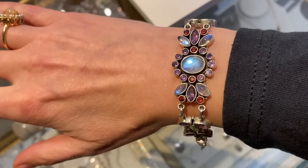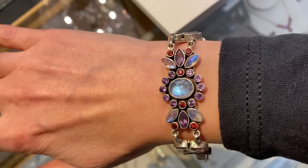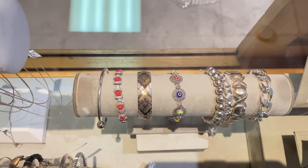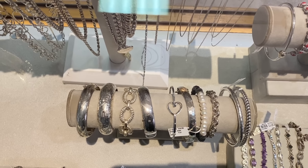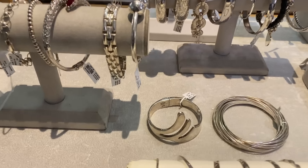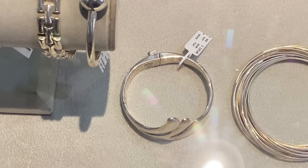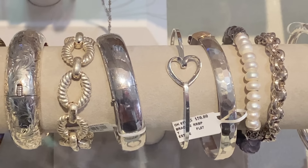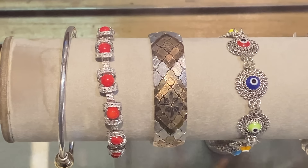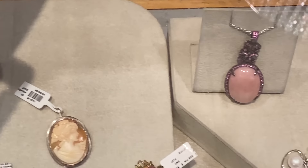I think I really want this, look at it, look at it - can you blame me? We'll get it for the group and see who ends up with it, it might be me, it might be somebody else. I really really want to see that tricolor too - that old kind of texture is very mid-century. I'm still interested in the heart bangle, that's very sweet. That looks really cool too, that's Mexico most likely. That one is $225 so we don't need to see that one, even though it's beautiful. I love that tricolor but this case is empty - let's get over there, I've been so excited to get into this case.